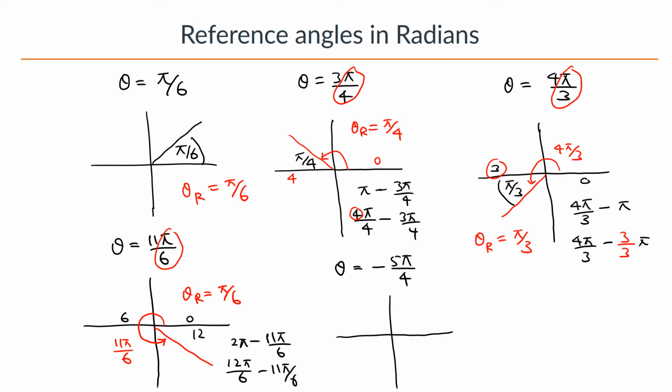Clockwise direction, and it is more than 4, that means it's going to go to the second quadrant. It is in the second quadrant, so that is the angle we talk about. So this is negative 5 pi over 4. Now we can talk about multiples of 4 but negative, so start with 0 and 4, like negative 4. So we have negative 5, negative 4, the gap is 1, so that means the difference between the two is simply pi over 4. So even though the angle is negative, the reference angle is always positive.